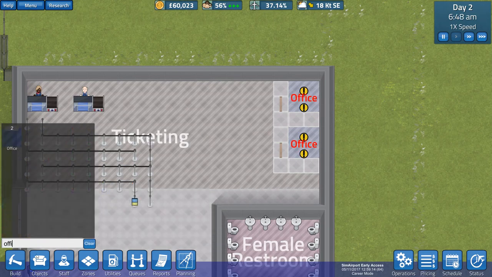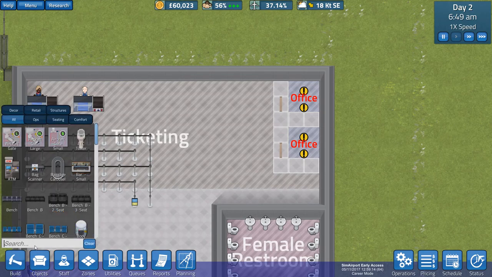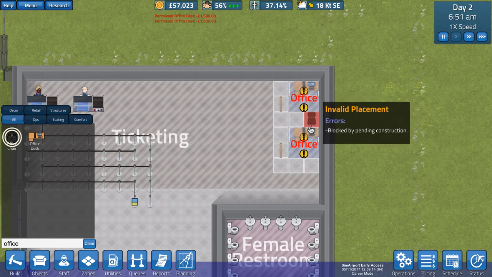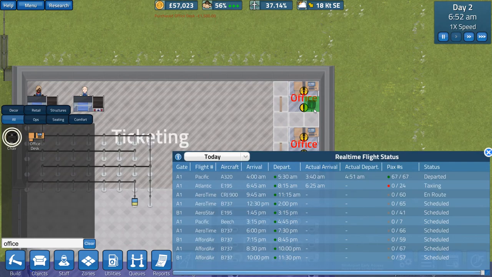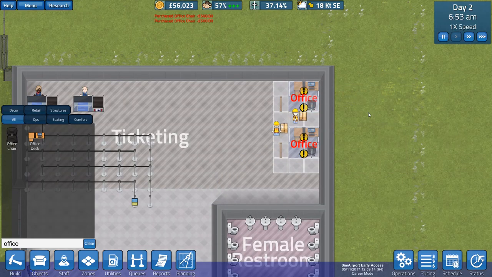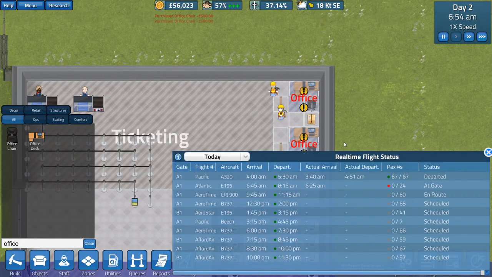Office. Nope, we're not going to get it in zones. Let's try here. Office desk. There we go. Office desk there and there. We'll put an office chair. And now, go away. There we go. And there. Brilliant. Okay.